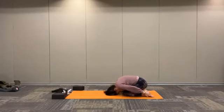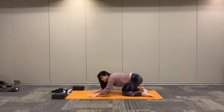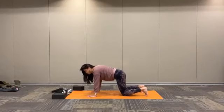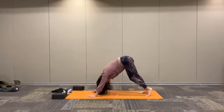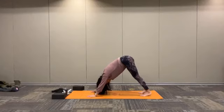And then nice and slow, sink down and roll back up. Plant the palms down in front, tuck your toes, send the tailbone to the sky, downward facing dog. Adjust your feet. Your heels are pressing toward the mat. Deep inhale. And exhale.